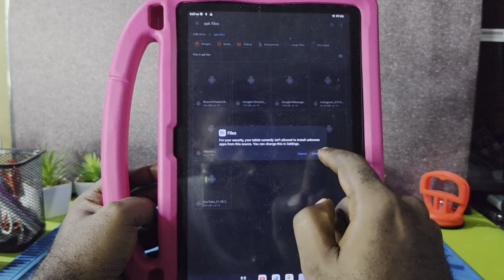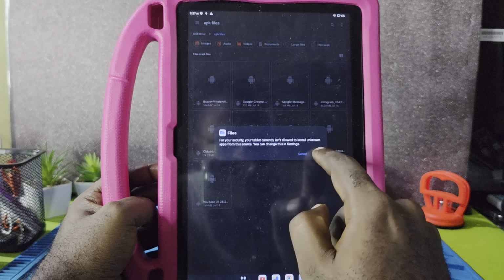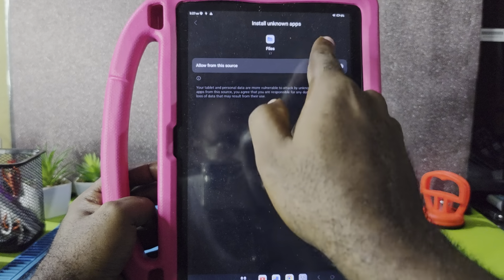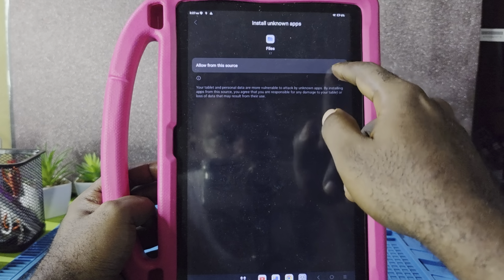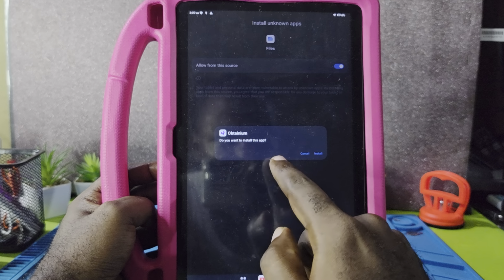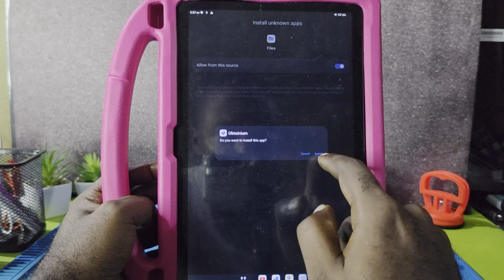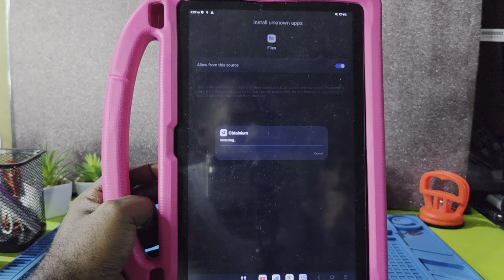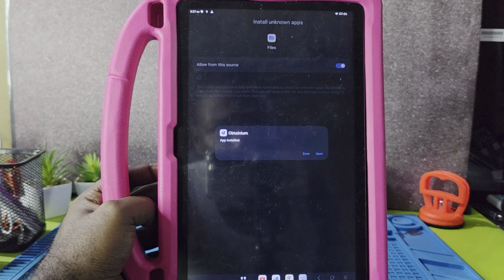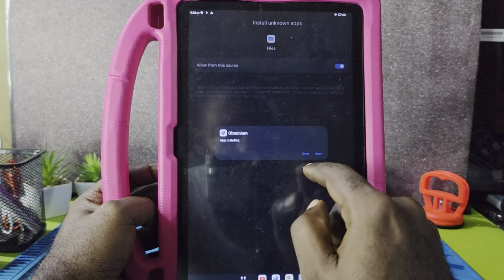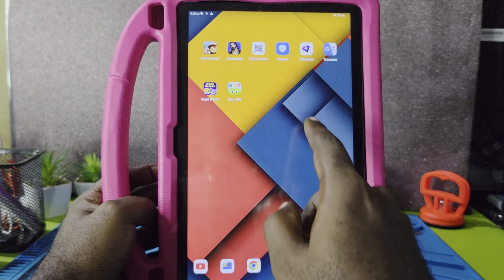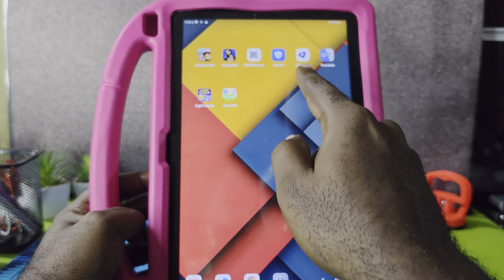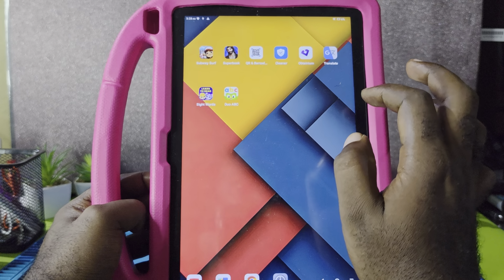But you can do it two ways. You can hit settings from here. And of course here it says unknown files. This is basically the same place from earlier. I'm going to allow. It says, do you want to install? I'm going to hit install. So tap install, and there you go. The app is now installing. It says app installed. Do you want to open or done? Now I'm gonna hit done because I want to show you the file itself, and there you go. So the file is now here, and this file should work.